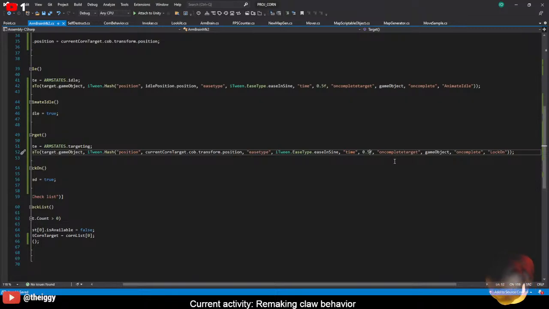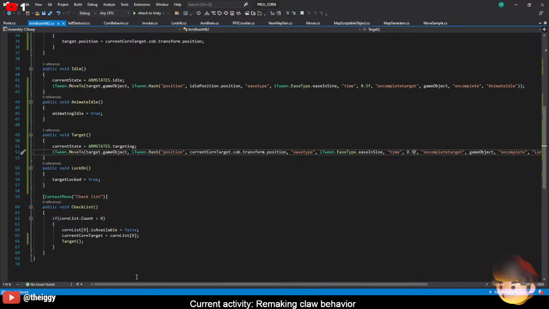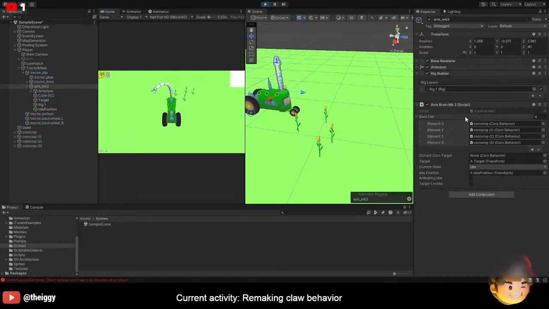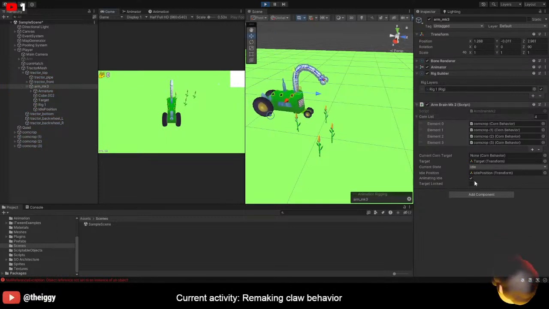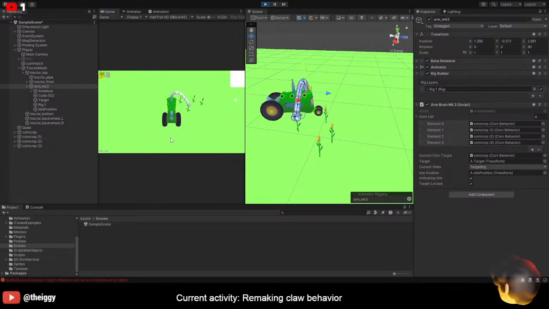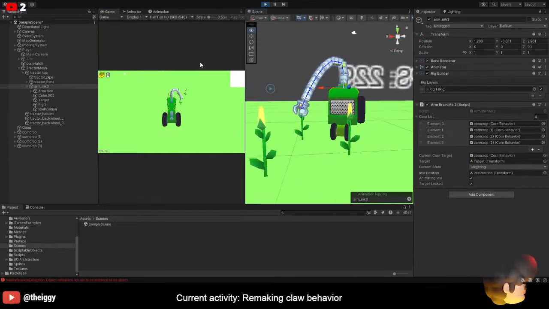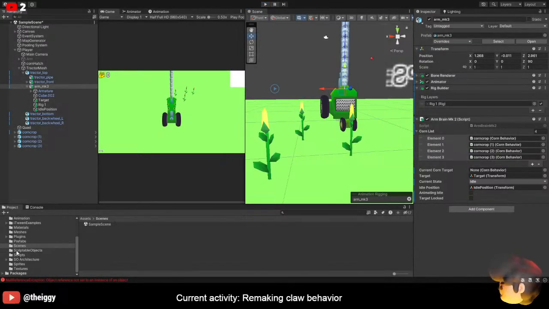Let me do like 0.5 seconds. Let's try again. Okay, so target checklist. Yeah, see? So we moved to the corn. And now it's kind of like locked. Also, I need to make the corn bigger. It's a very tiny corn.